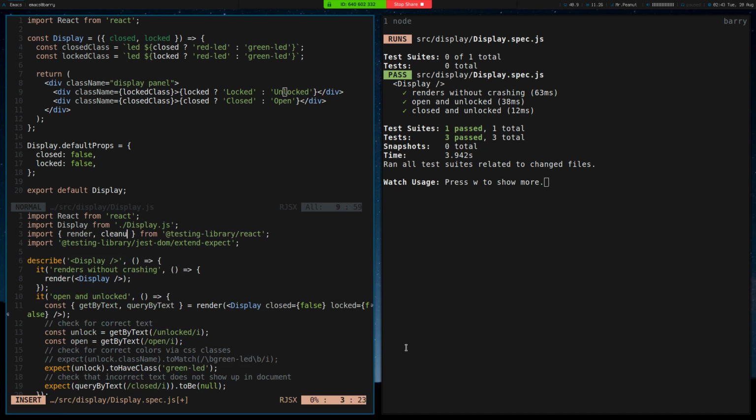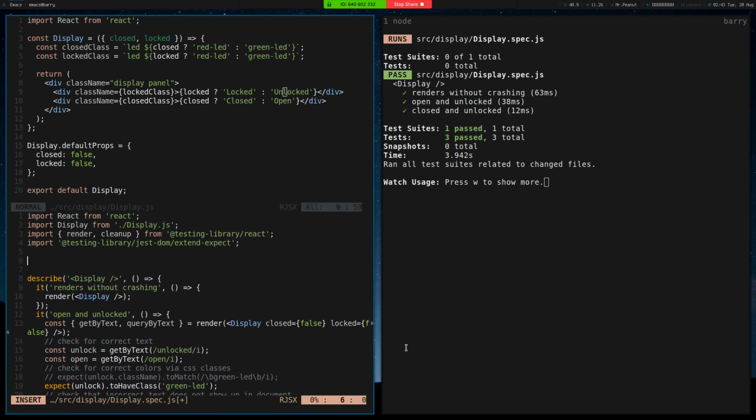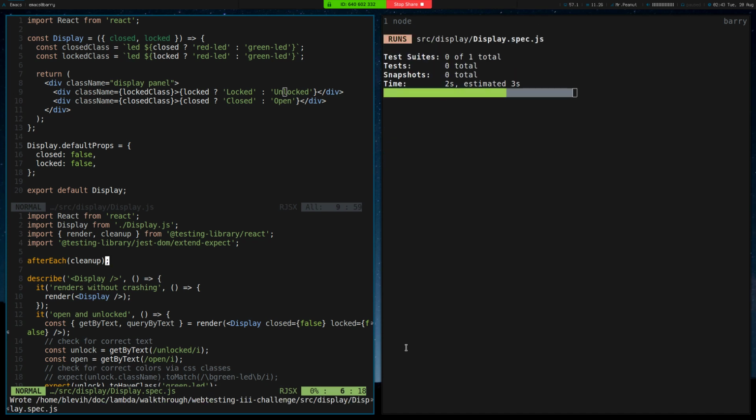So we can import this cleanup function from React Testing Library, and then I want after each one of my tests to run this cleanup function, which is going to make sure that the DOM is clear before we try to render a new version.